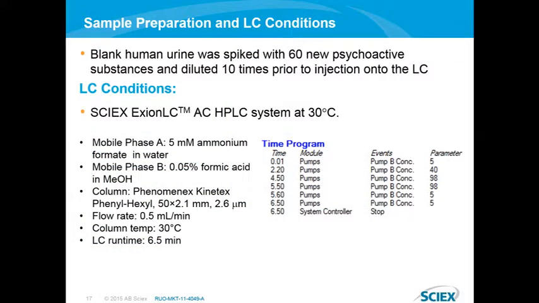To illustrate the analytical capabilities of this new instrument platform, X500R, and the performance of our new software solution, I will present the example of a toxicological analysis using a unique acquisition mode called SWATH. Human urine was supplemented with 16 new psychoactive substances and then diluted by 10 before injection into the LC-MS system. The chromatographic conditions detailed here were done on a Kinetex Phenyl-Hexyl column from Phenomenex for a runtime per sample of 6.5 minutes.